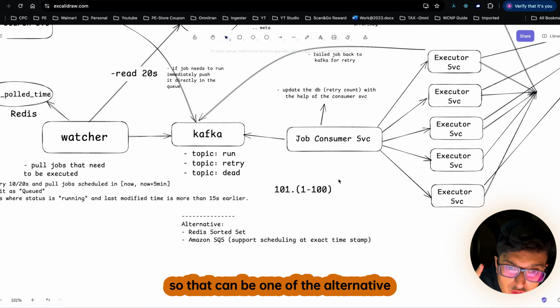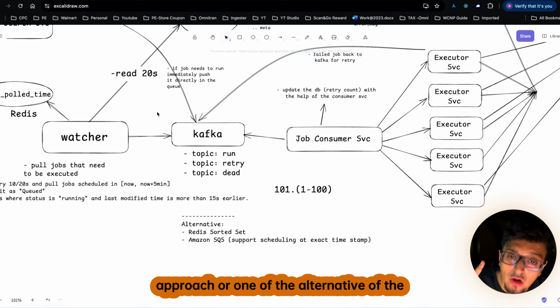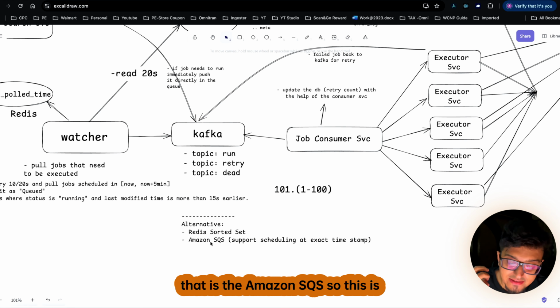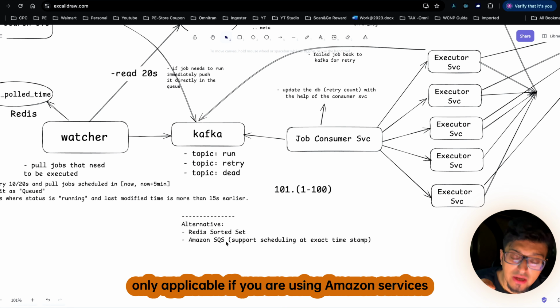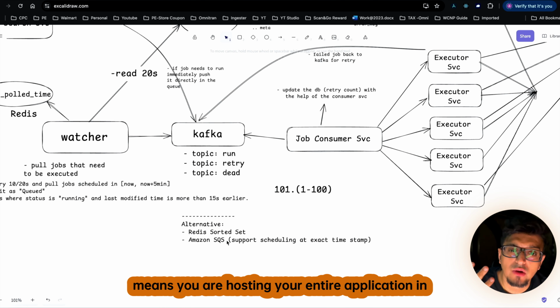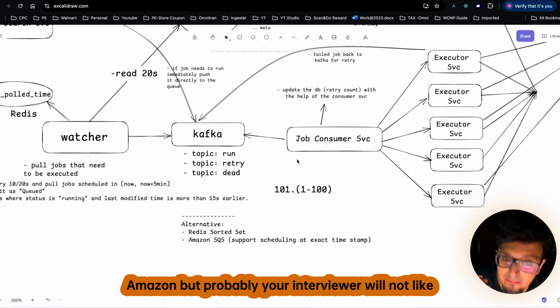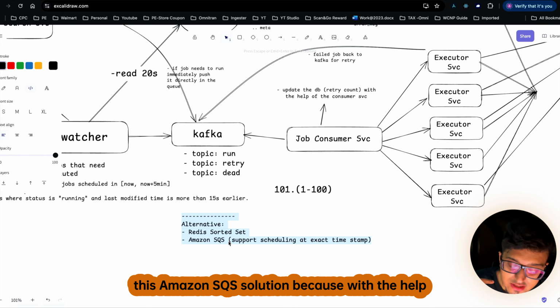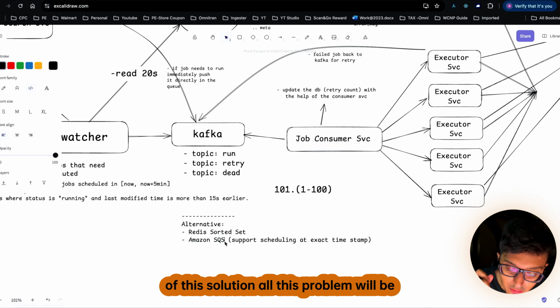So that can be one of the alternatives to Kafka, and there can be another solution, and that is Amazon SQS. This is only applicable if you are using Amazon services, meaning you are hosting your entire application in Amazon. But probably your interviewer will not like this Amazon SQS solution, because with the help of this solution, all this problem will be gone.